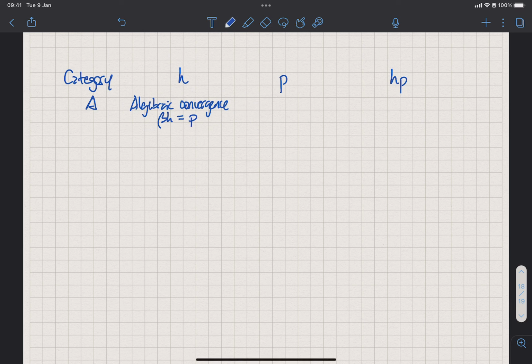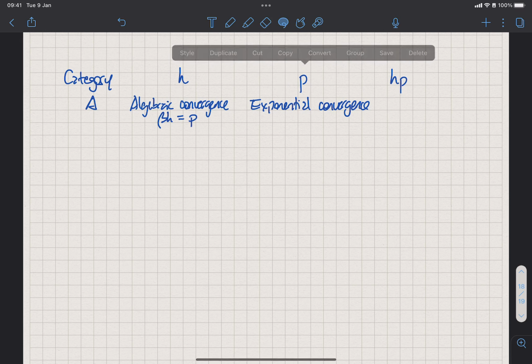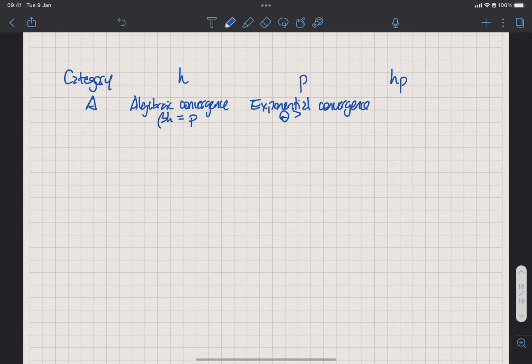Okay, problems in category A with the P version of FEM give you what type of convergence? Exponential convergence. And as I said a minute ago, you actually can have a prediction on the value of that theta constant that gives you the rate when you apply the log twice. Theta, for smooth problems, is greater than or equal to 1 over d. And the HP version of FEM obviously is going to give you what? Exponential.